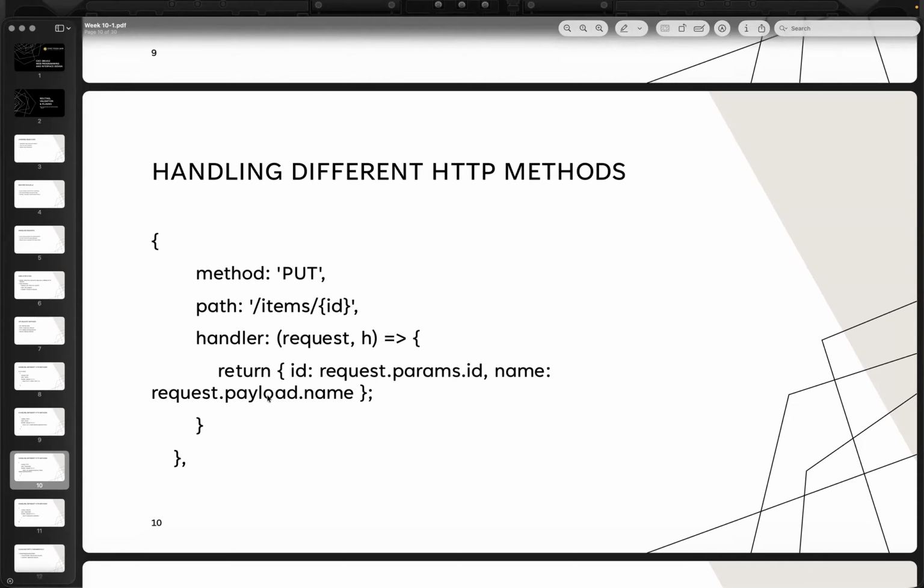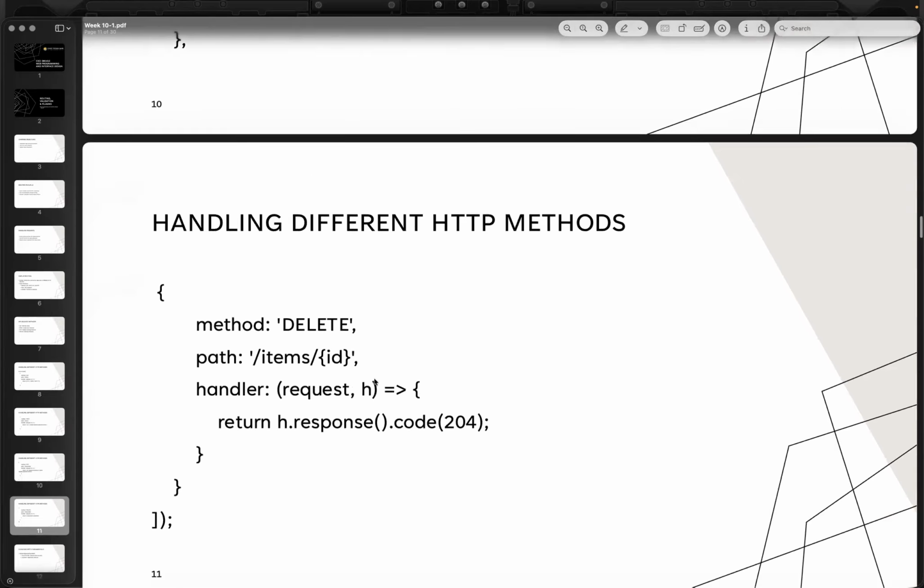And then the name maybe we are getting from the payload. That means we post or send this to the endpoint using a method like PUT. So we have the path with the parameters and the payload, which means we have a JSON body included. You may say you have no idea how to post it. I will give you the sample, like the curl, or you can use Postman, to try to send it later when you work on your project. You need to know how to add the JSON body into your payload. I will give you the example so you don't have to worry about that.